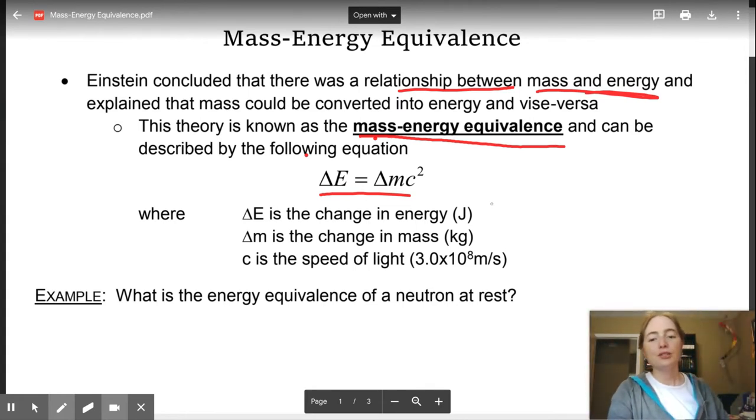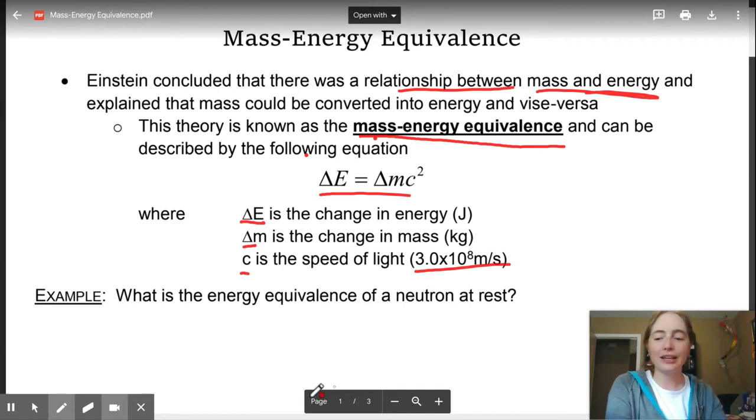Okay. So delta E, once again, the deltas are important here, is the change in energy resulting from converting mass into energy. Delta m is the change in mass. This is something that I know is really weird. We've never done a change in mass in physics up till this point, because it's always been a constant up until nuclear reactions. So we're going to be losing mass throughout our nuclear reactions as it's turned into energy. And c is our speed of light, which is in your data booklet.